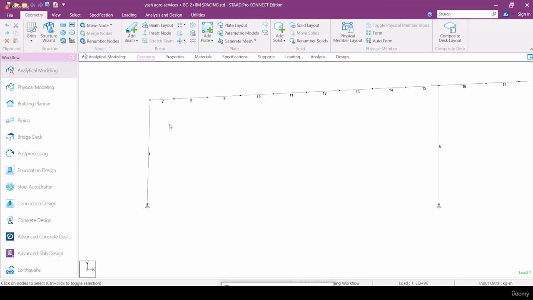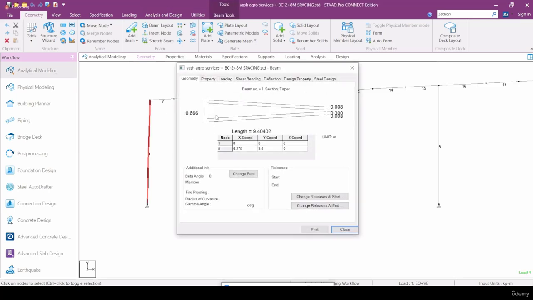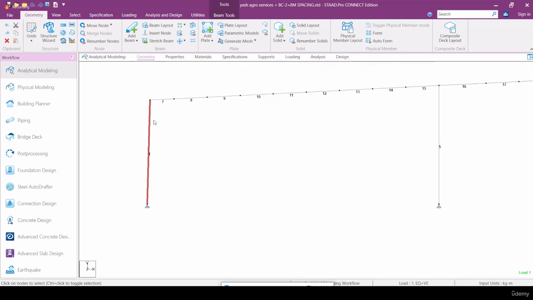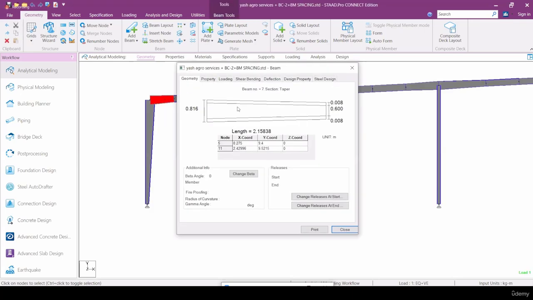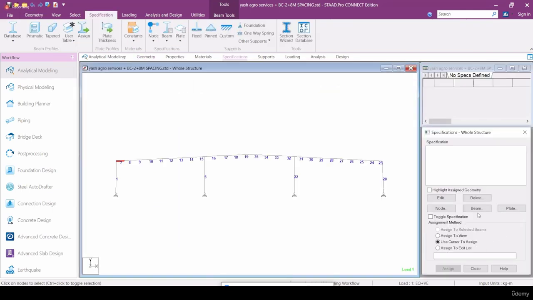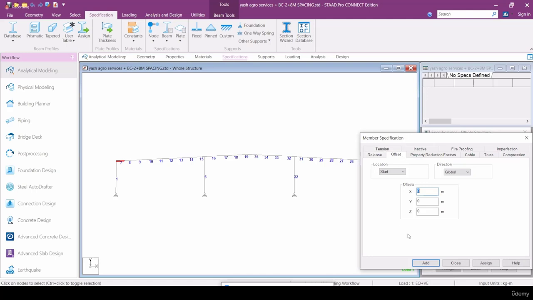Suppose I'll show you here itself. Suppose the top is 850, right? Yes. Column top is 850. So this is at the center line. Here STAAD is connecting to the center line. But in practice, we can give offset. There is an offset command. Start is, suppose, shift T. This is 0.4 of 850, nothing but 425. Half of the column at the top, right?